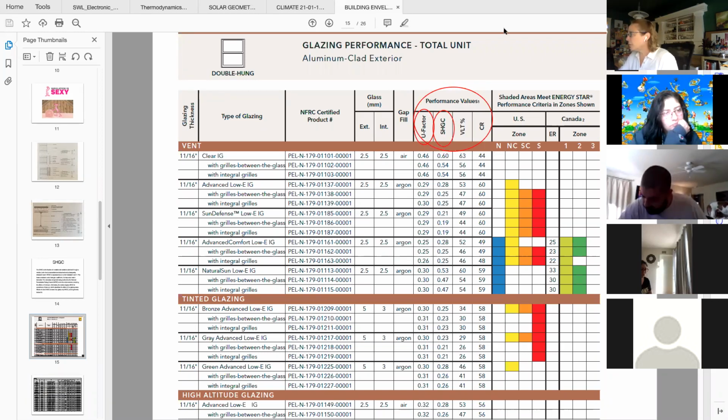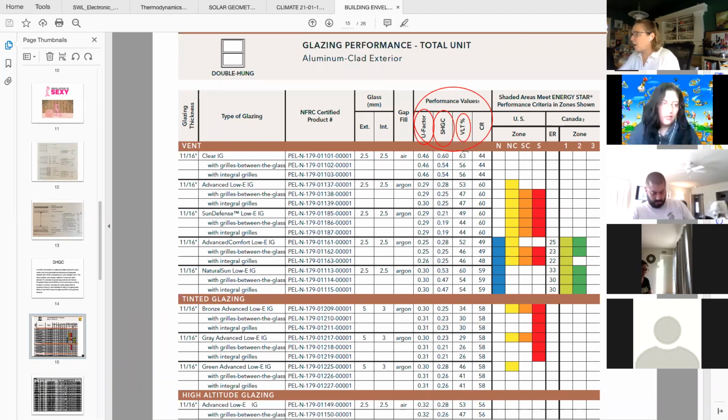The thing that you're going to be most interested in, besides the performance of the window, is your visible light transmittance, which is done in a percentage. This tells you how much visible light is coming through your glazing. If this is a window for daylighting, the higher the visible light transmittance, the more daylighting you will get in the space. But it's often a trade-off of your performance for your U factor, which is your conductance, and your solar heat gain coefficient.